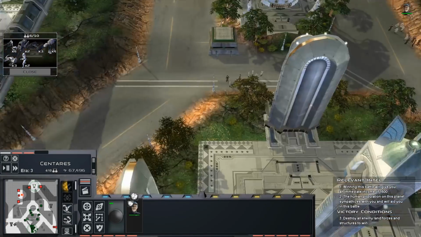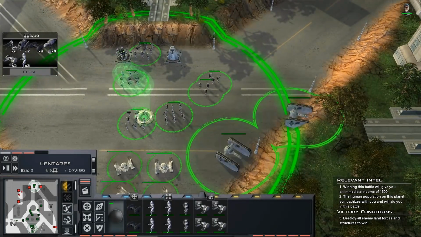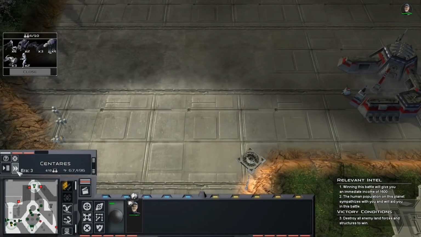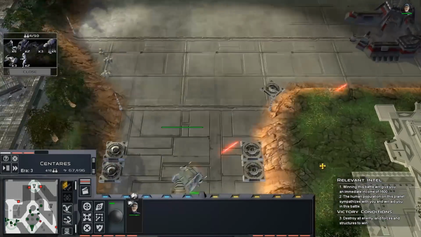Alright, well let's land over here. You guys can head up that way. They've got basically a full stack of buildings here. Reinforcement point contested, probably not going to be great, but heading out.